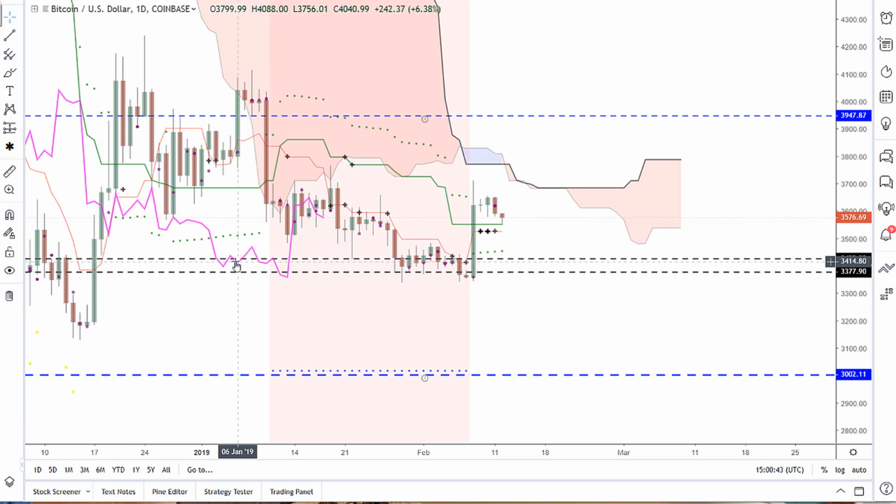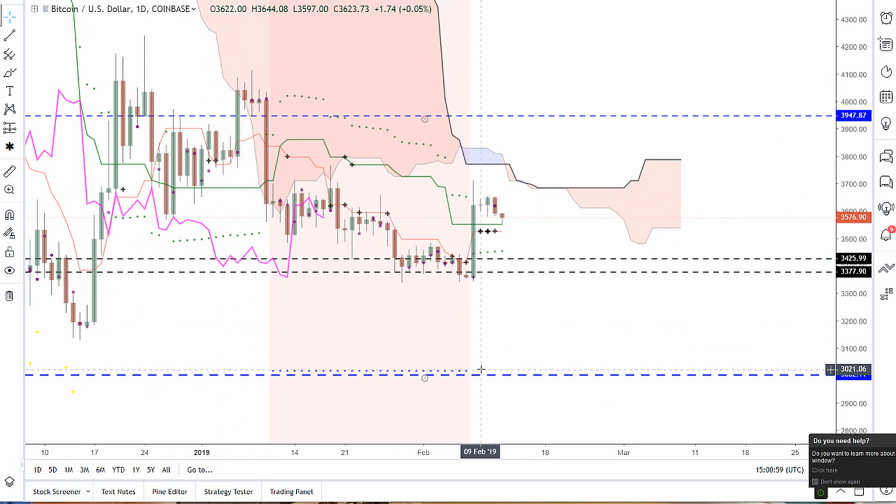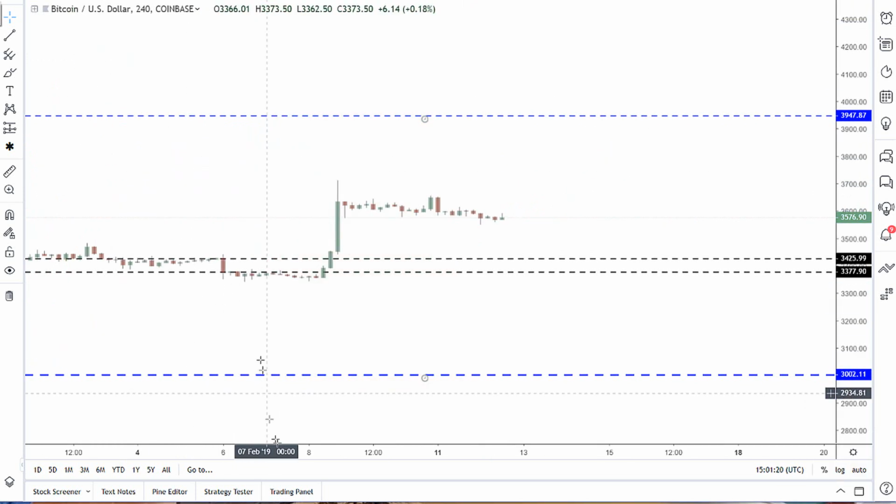You could see it broke that level here and followed through a little, but not quite breaking the low of that bar at all, and then it held here and just went up. So this decreased the probabilities of going to the support drastically. It doesn't mean we're bullish at all, because we can't enter a long-term bullish trend until we break this resistance at 3952. However, you could enter a small bullish trend on the lower time frames, or you could consolidate. So let's go look at the lower time frames and see exactly what's going on here.